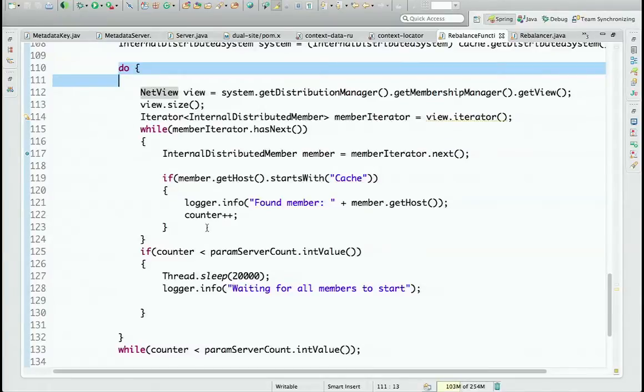I'm trying to ensure that all the cache servers that I expect are running when I execute this. The problem is, if you don't do this, a rebalance will execute before your cache server comes to life, in which case your rebalance operation was unnecessary. If you have 4 cache servers to start with and execute a rebalance, there's no data that needs to be moved around.